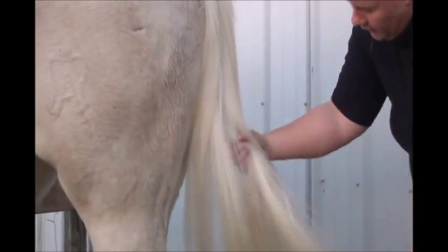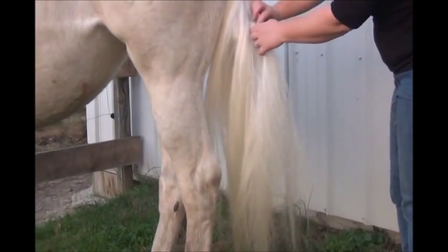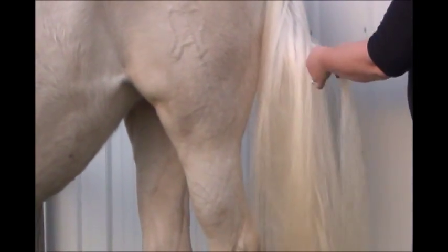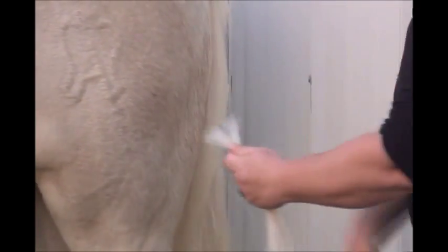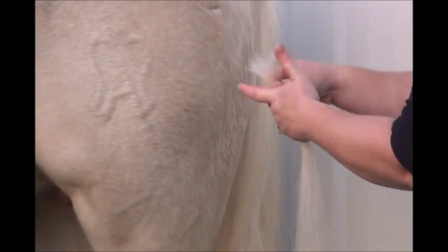My personal favorite method — the least involved — is the scissor method on a nice good chunk. Get your finger, wrap it around and go to the deepest interior parts of the tail, let the rest fall, shake it loose so you're getting to the interior pieces. Section everything away and pull from there. If you get a nice little grouping of hair — about a dime or pinky-size width chunk — that's typically enough for a nice section for a bracelet or a necklace. Take it and scissor the whole chunk — it doesn't hurt the horses like pulling — and there's your chunk. After getting the chunk, double band it at the ends for keeping.